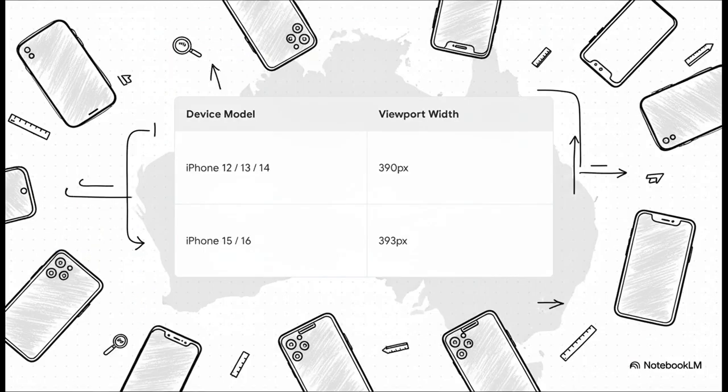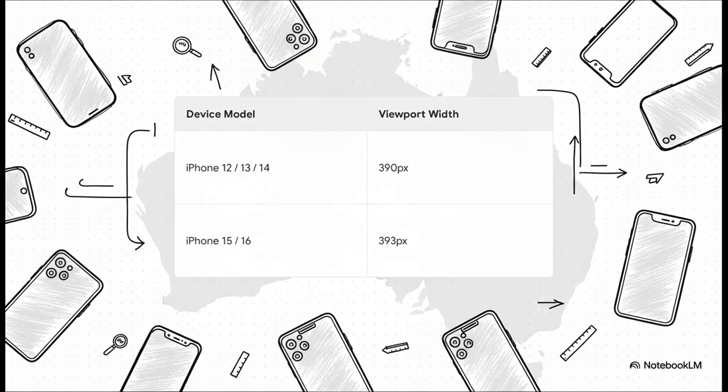And who makes up that 17%? Well, basically everyone with a standard iPhone from the last few years. We're talking the iPhone 12, 13, 14, all the way up to the new models. These are hands down some of the most popular phones out there. Your design has to be absolutely flawless at this width.